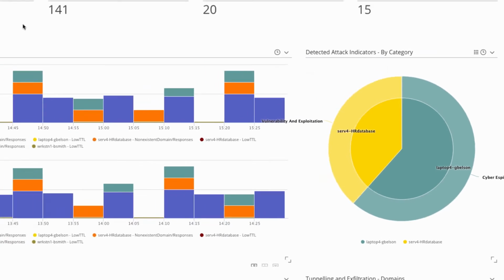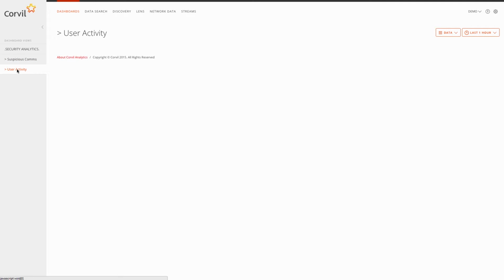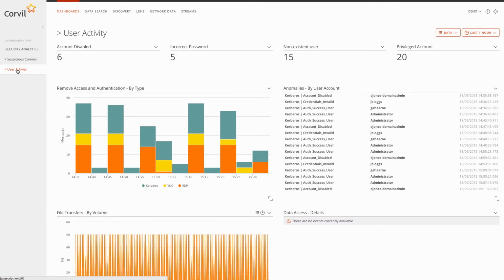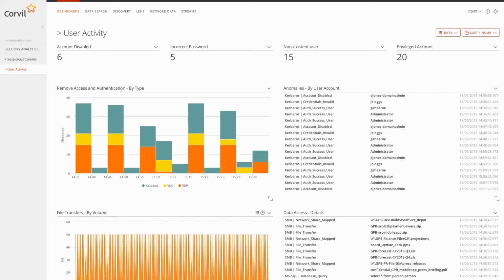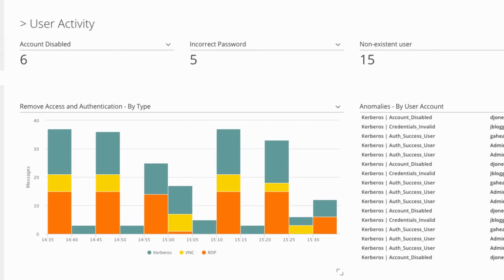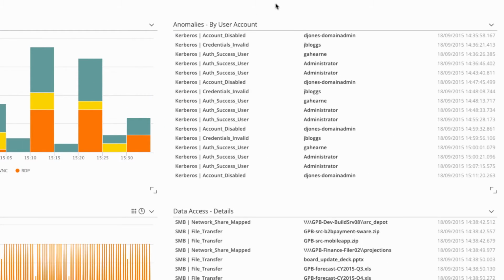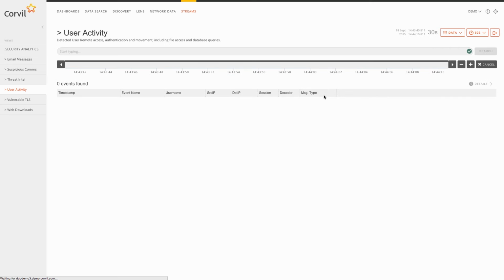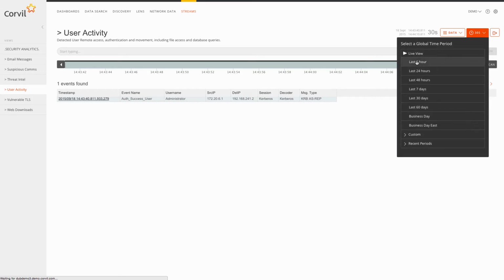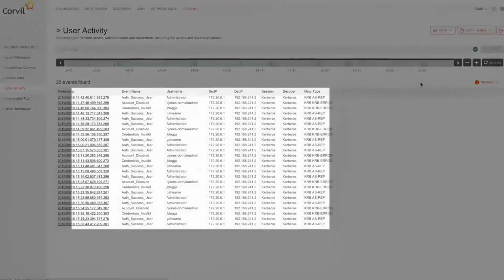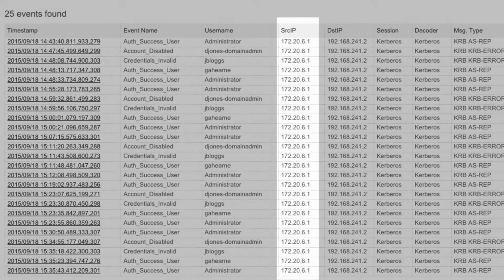It's clear that certain hosts have been compromised, so Steve would like to understand which user accounts may have been hijacked and what those user accounts did next. So he switches across to look at user activity. Corvil enables Steve to track user authentication and access activity and spot attackers seeking to gain a foothold. But it also helps him to track the activity of privileged user accounts, such as domain administrators. Steve can click through to look at account activity in more detail, and it's pretty clear there is an attacker active in the environment attempting to access accounts from the same IP address.